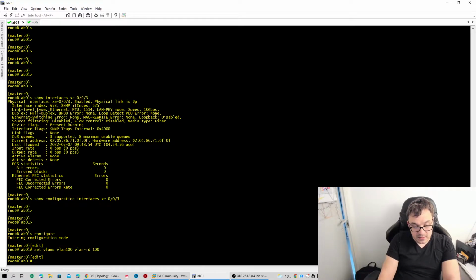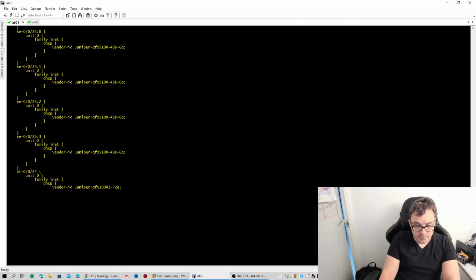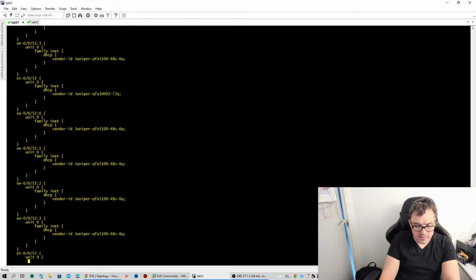Now, what this has done is that it has typed something inside the configuration. I'll just show you here what happens when you do a show after entering the configuration mode. You'll see the whole config here. It's quite long.